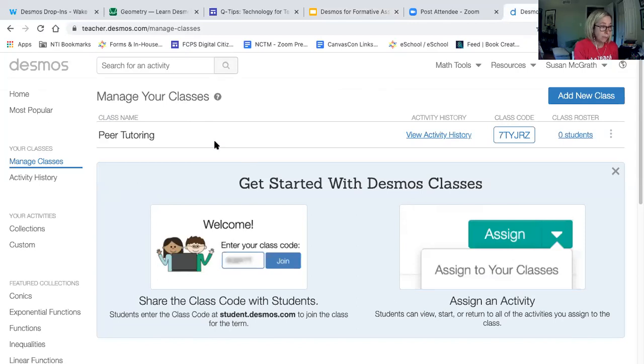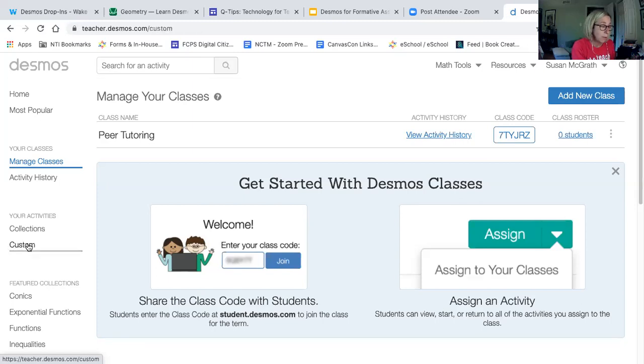To do that, if you want to start brand new, or you just want to have a couple slides that kind of get them used to getting into your Desmos Classroom, and you haven't used it yet, but you want to just pop in a slide or two for SEL and maybe an exit slip, you can do that. So you would go to custom. This is how you get to it, to create a brand new activity.